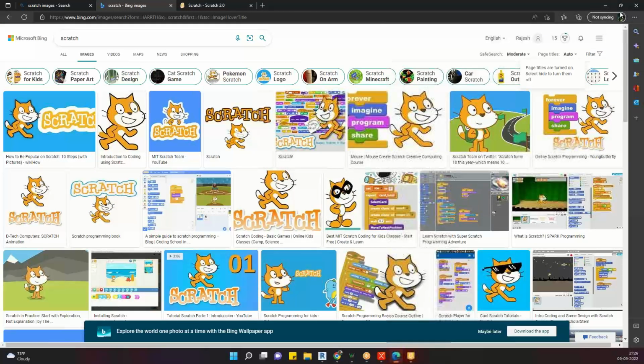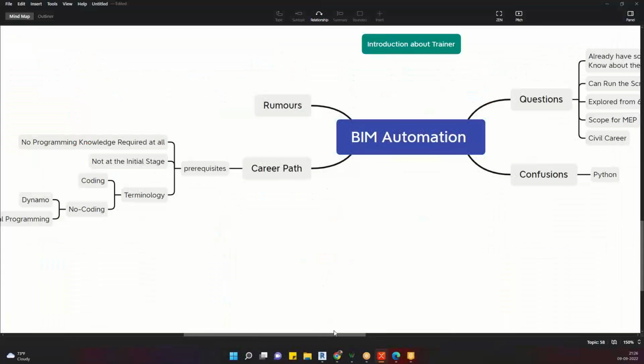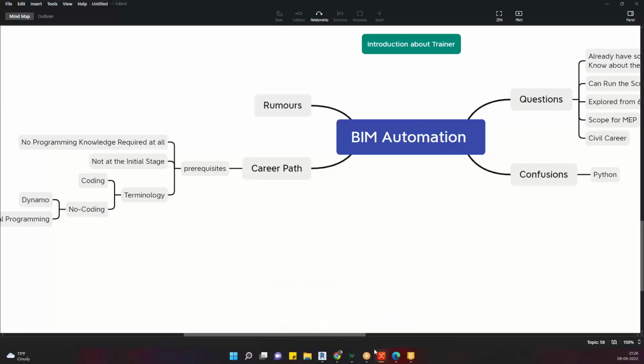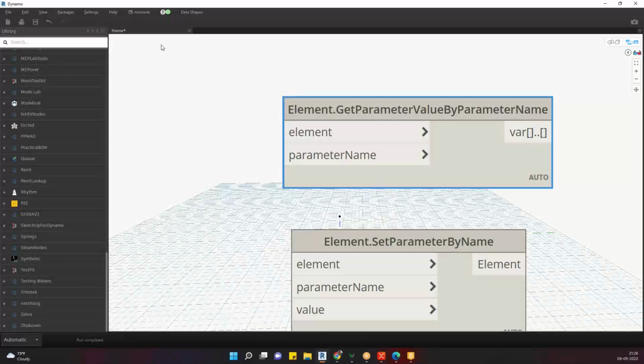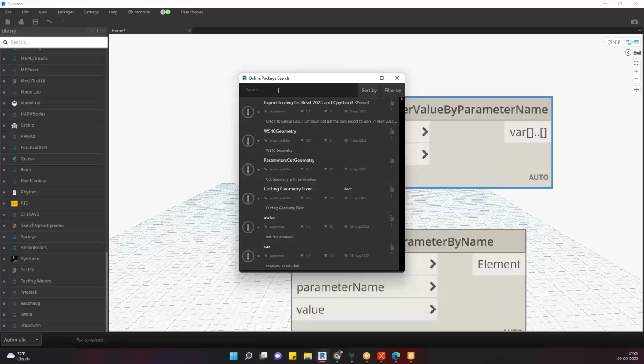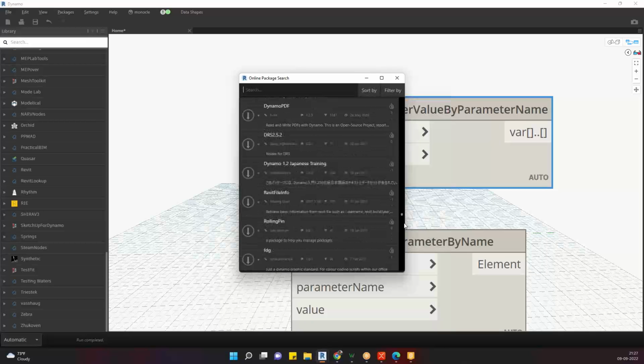Even though Dynamo also has the same thing, we have packages, and when I search for a package, if I am from a mechanical background, a structure background, or an electrical background, I type exactly the same thing. I look for it, and see, there are many scripts and many packages here.